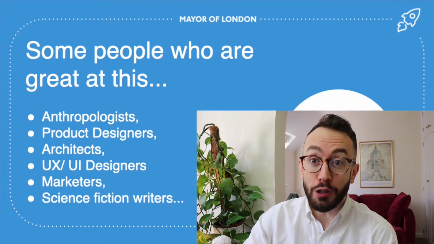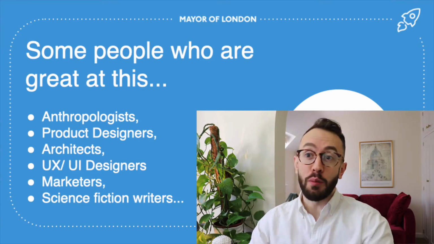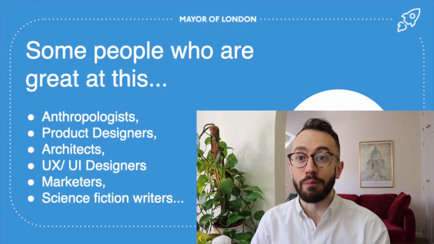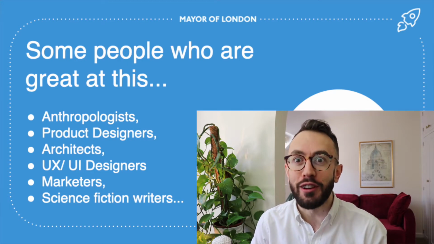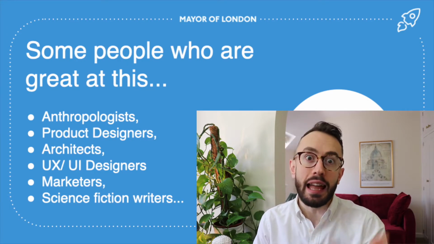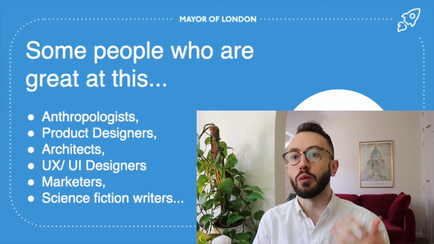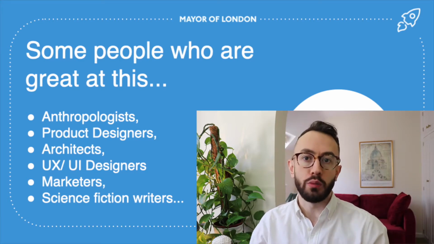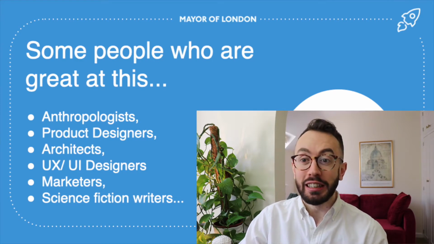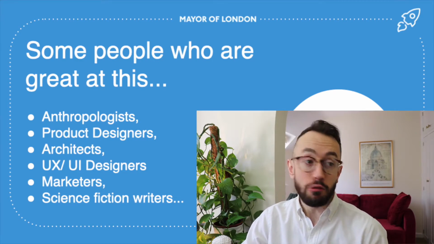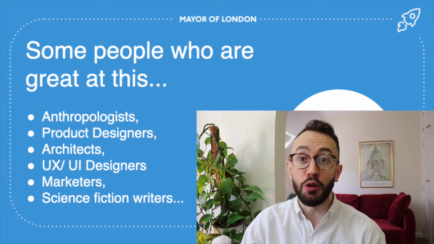Some people are naturally quite good at doing this kind of feedback. We've got anthropologists, product designers, architects, user experience, interface designers, marketeers, science fiction writers, right? People who like to get into other people's heads and understand what's going on, why, and what can we do about it. So if you're one of those categories, great, it gives you a little advantage. And if you're not, then that just means you know that you might not have done this before, and we've got to learn how.